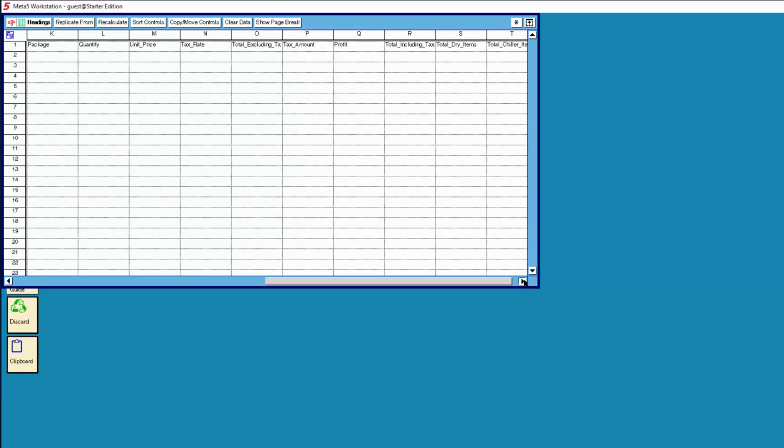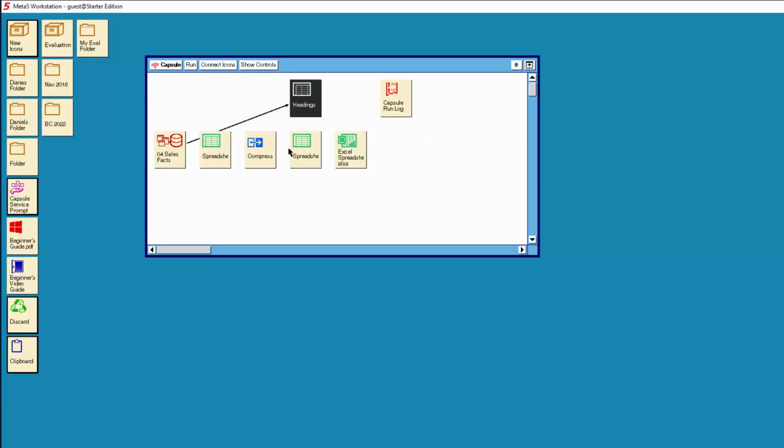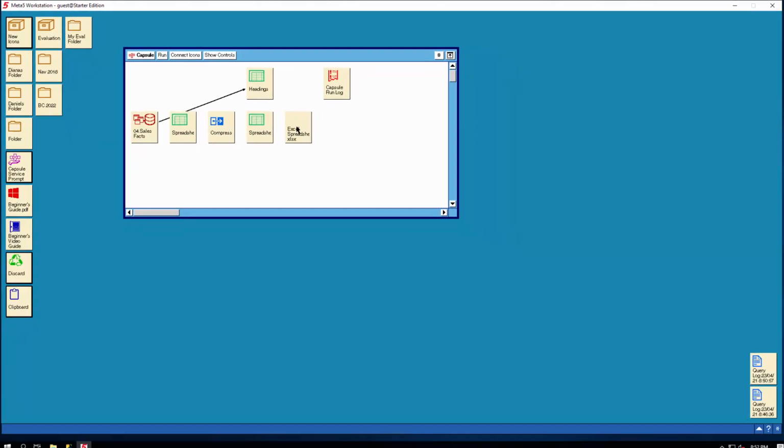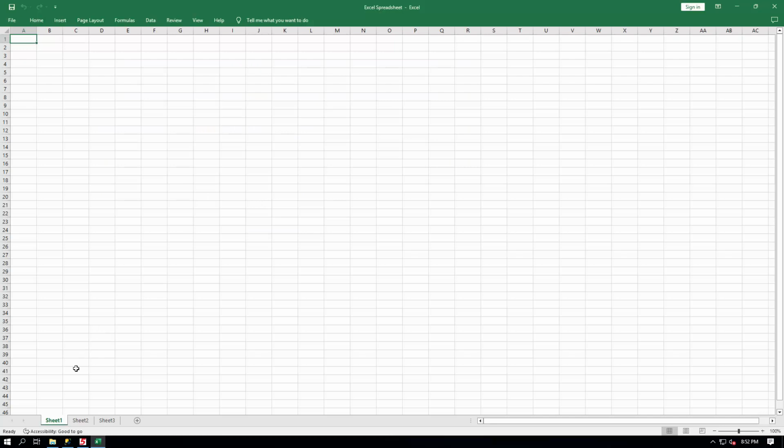If you believe there is a name that is better to use than the one provided by the query, then this is the place to change the heading names. You can see the headings go out to column T. Now we will open the Excel workbook. We will change the name of the first worksheet to data name S. Of course, you would call the worksheet what was appropriate for your data.